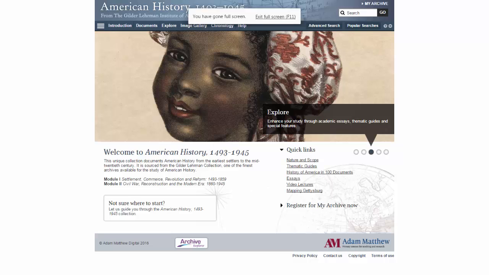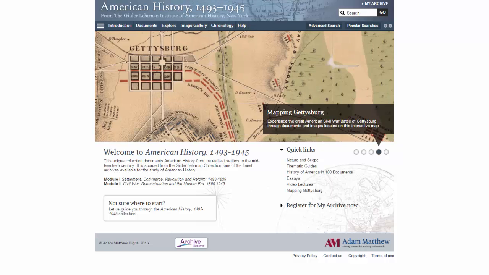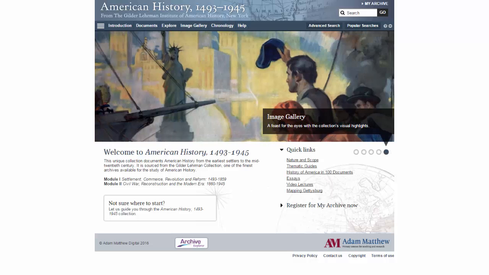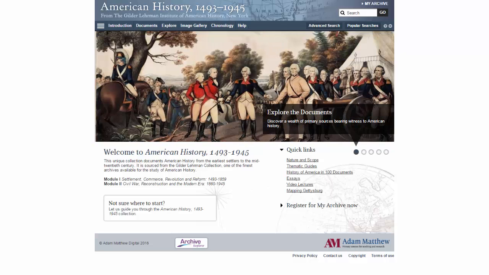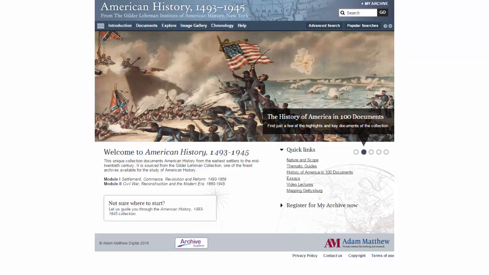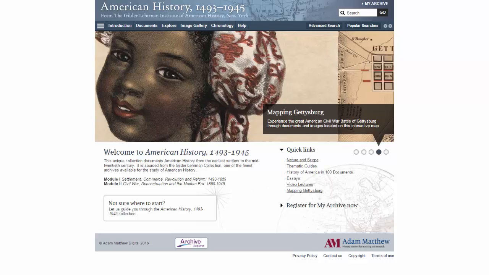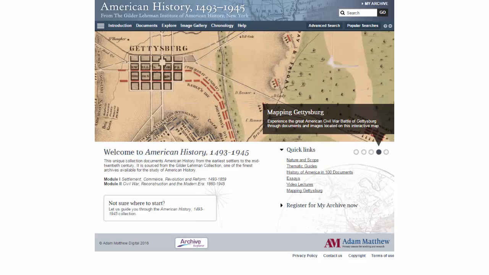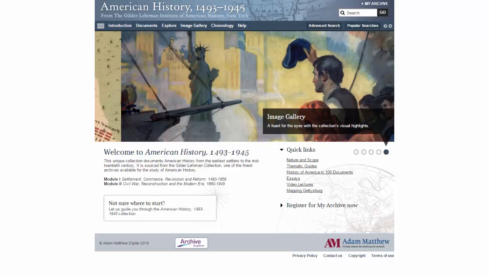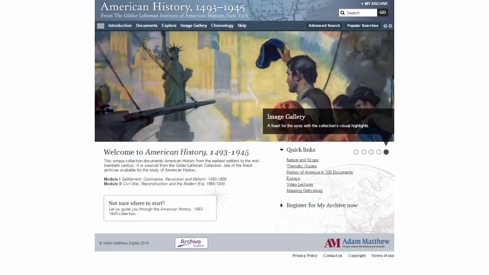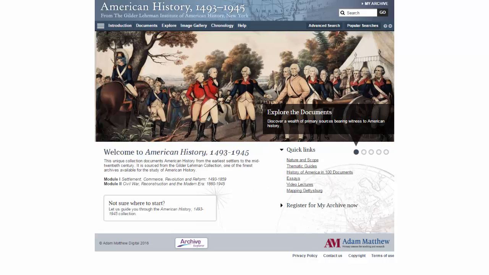Now this is a flagship American history resource of ours that we developed with the Gilder Lehrman Institute of American History in New York. So the resource covers the early settlers and colonial, early Native American encounters in 1493 right through to the end of the Second World War and everything in between, including colonial America, the Revolutionary era, slavery and the abolitionist movements, right through to the Civil War, Reconstruction.